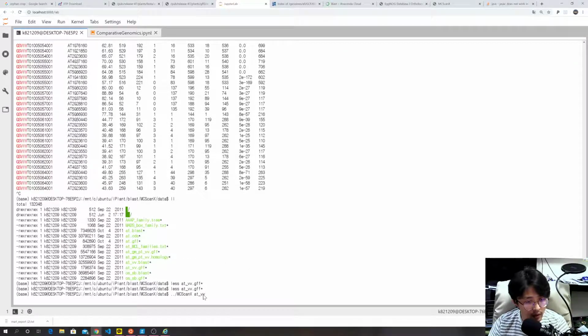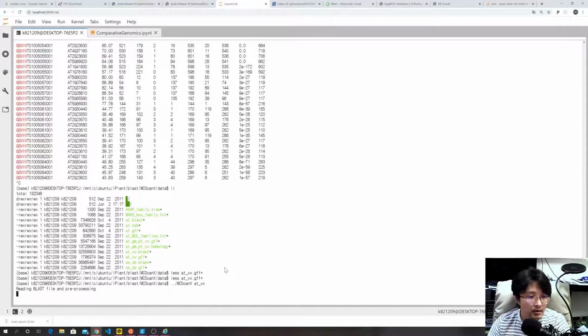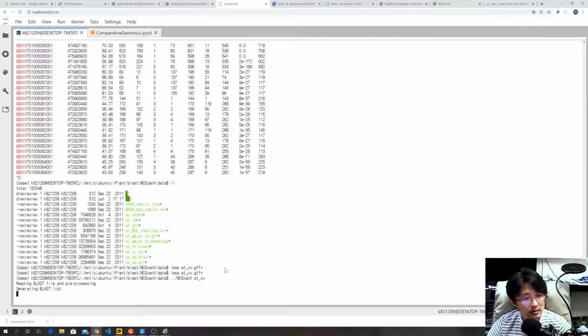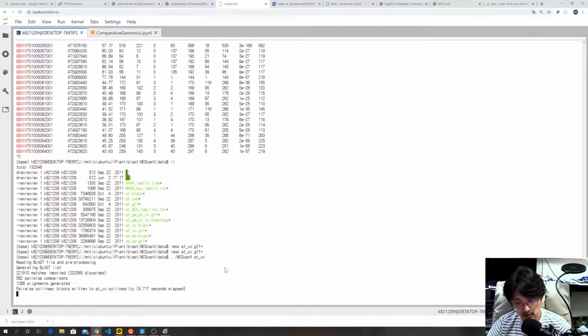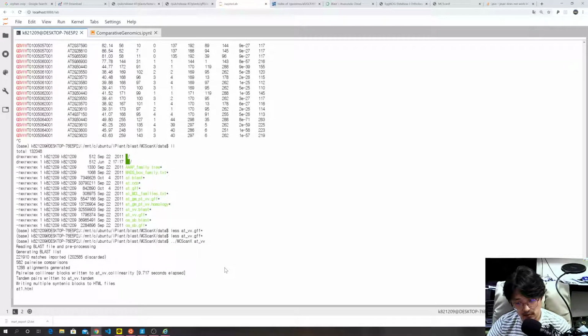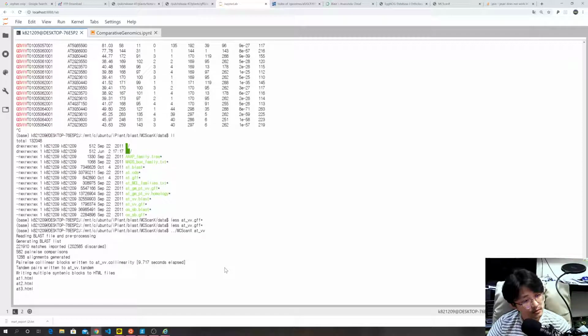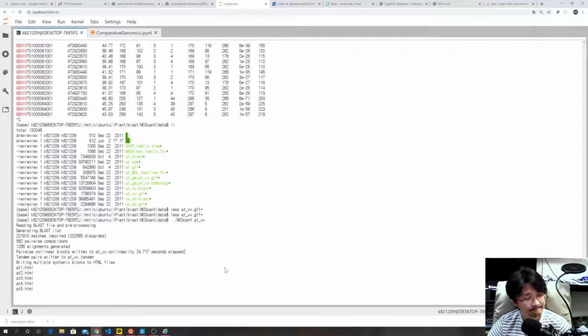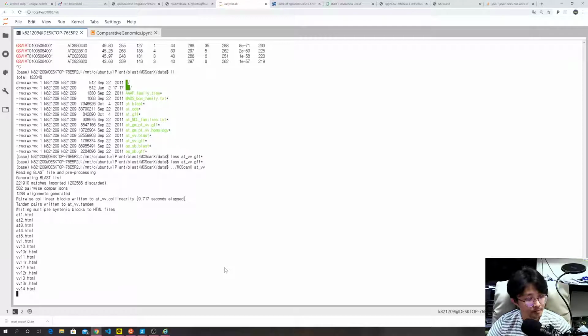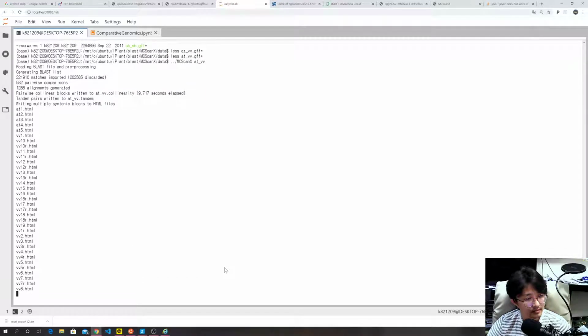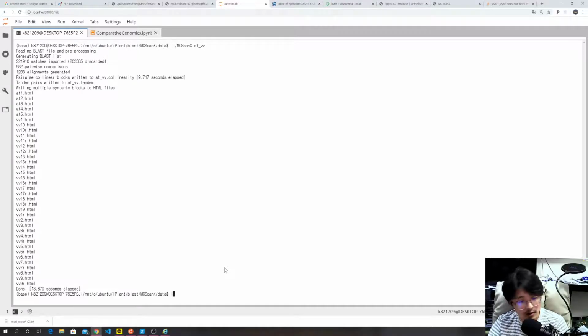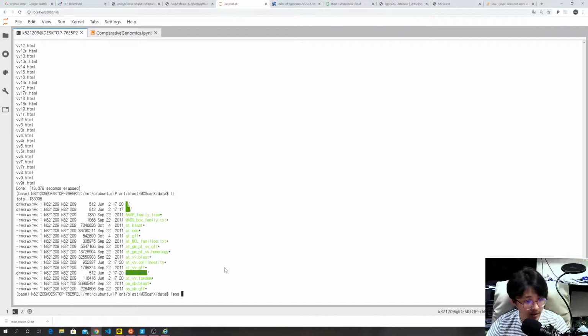Okay, then it will check if there is a dot blast or dot GFF. Run. So it will give you the result.